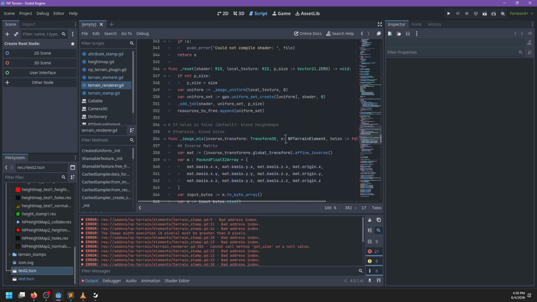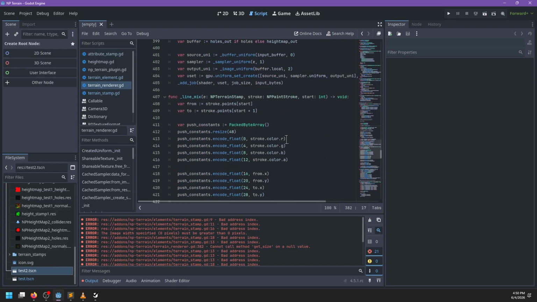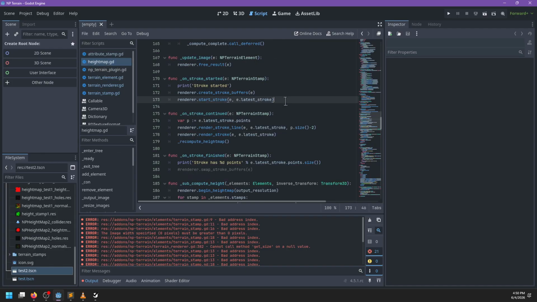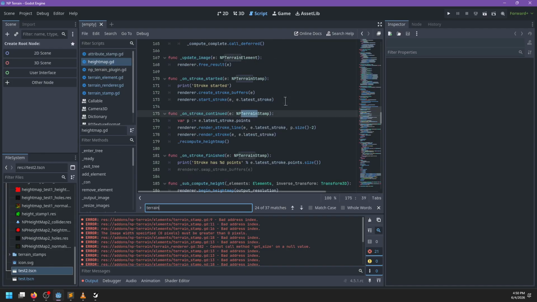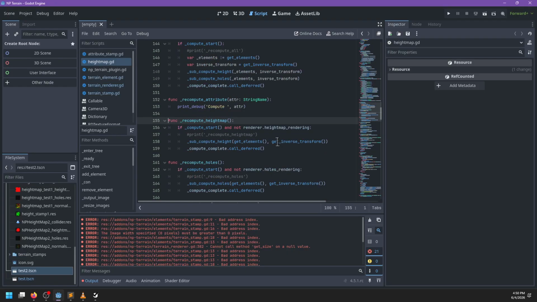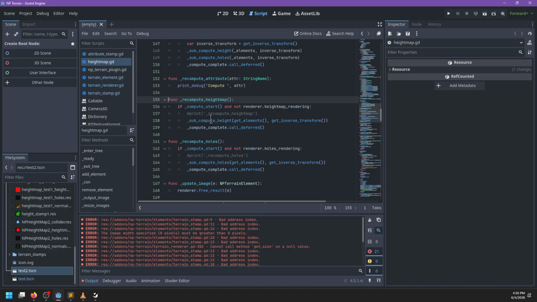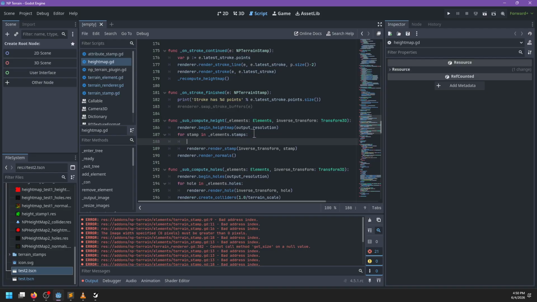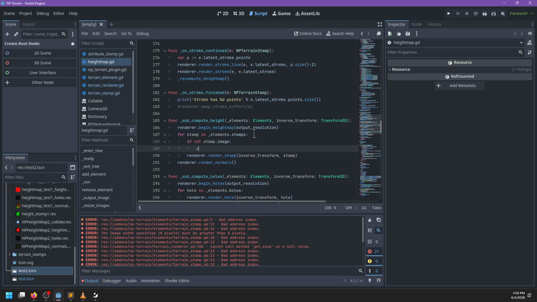So what's happening, I think, is we're calling image mix on a thing. Terrain, so probably recompute. Probably in one of these. So subcompute height get elements this. So for stamp in renders.stamp, if not stamp image, continue.